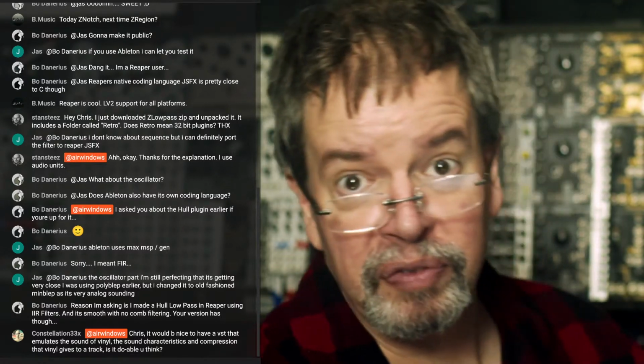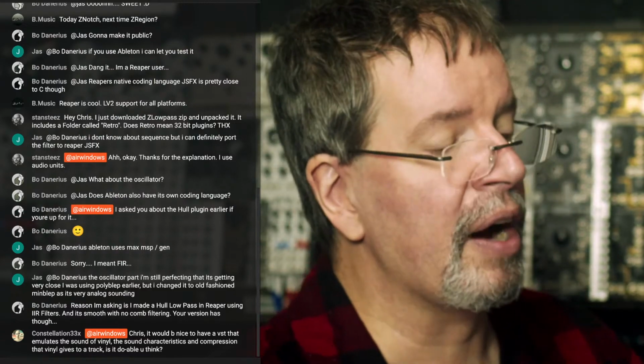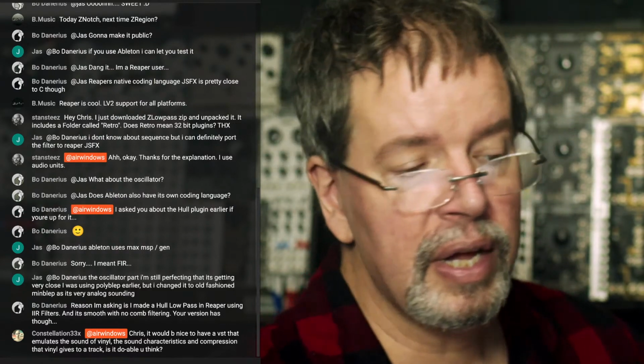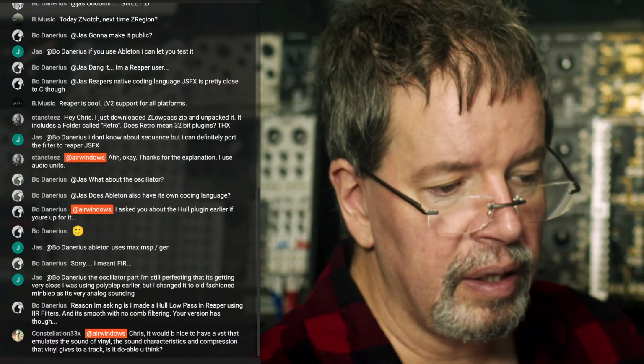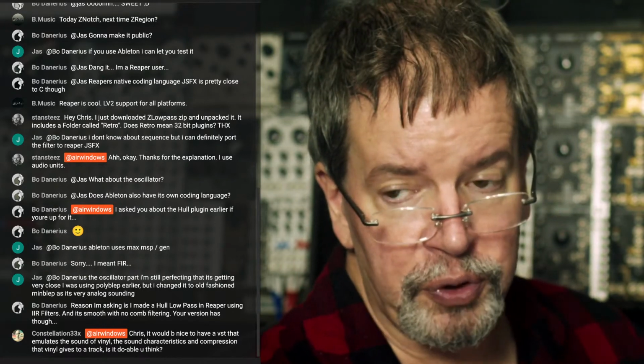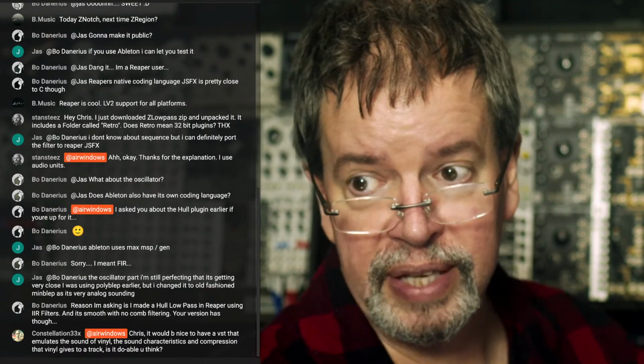Hull is a very clearly defined thing, at least the guy that gave his name to it. This is spelling out as a way of analysis. And if you take away the comb filtering, you're also changing other things about it. That's the thing.